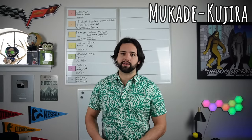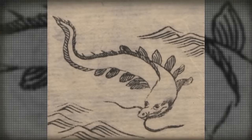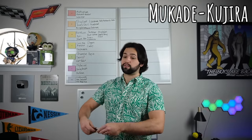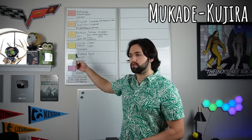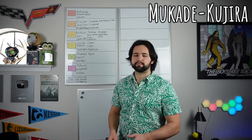Up next, my horrific mispronunciations continue with the Mukade Kujira — Japanese for whale centipede. This creature was first reported in 1709 and is described as the size of a whale, having five fins, a mane, red skin, and being highly poisonous. While this specific sighting is often relegated to legend in Japanese culture, it does coincide with other sea centipede sightings across the world. These many-finned creatures could be some undocumented species of arthropod or a great species of ancient sea monster. It's as big as a whale but it's a whale centipede because it has all these different fins and a lion's mane — that's neat. I'm putting it at C-tier, because it's not just copy-pasting the Loch Ness Monster into whatever tourist destination you want.